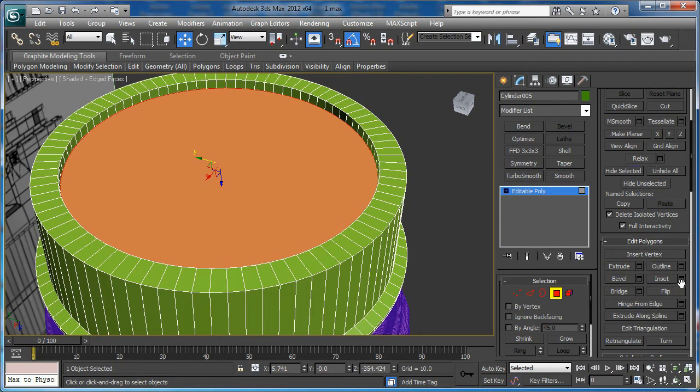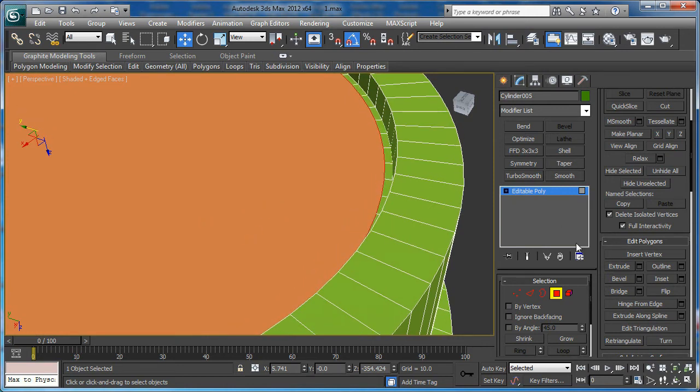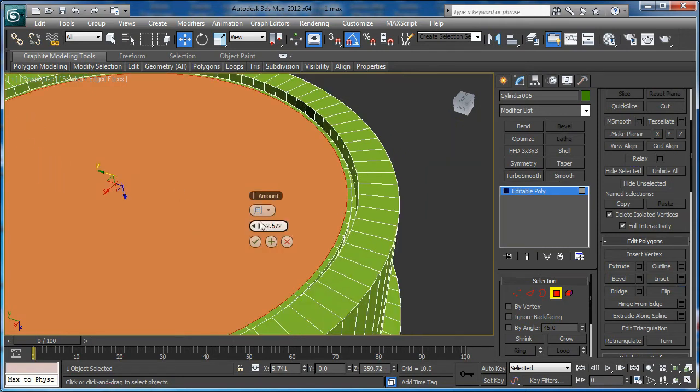and again apply inset with lower amount and extrude with positive value like this, and again inset.